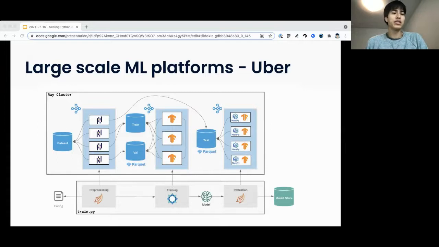So one thing I want to mention is that, of course, you can use these libraries individually, and that's very powerful. But one thing that can be even better is if you're building applications that really need to do all of these things, need to do data processing, training, serving, etc. And one example is from Uber. This is from an Uber blog post talking about model training. And really, everything is happening here on top of this Ray cluster, from the pre-processing, which is using Dask on Ray for data processing. It's using Horovod on Ray for deep learning, XGBoost on Ray for gradient boosted decision trees, RayTune for hyperparameter tuning. From the infra side of things, it's a lot simpler because there's a unified tech stack here. It's all running on the Ray cluster.